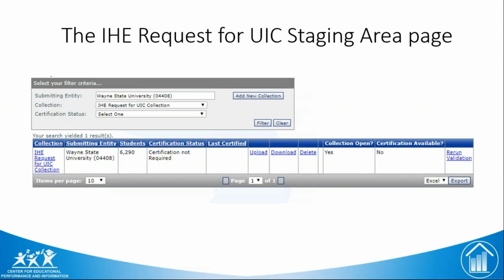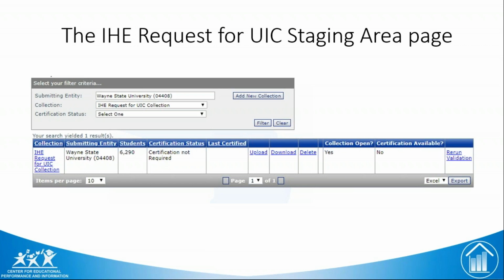A little bit about some of the options that you have here. You can click upload to submit your schema files to this collection. You can download the students that you currently have in that collection, formatted into an XML file. So maybe you want to archive the students that you have collected or submitted for next year. You can do that into an XML file, which can then be opened up in Excel. You can clear all the students out by clicking delete.